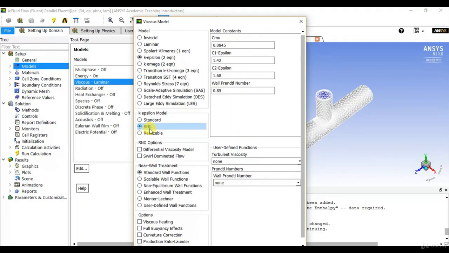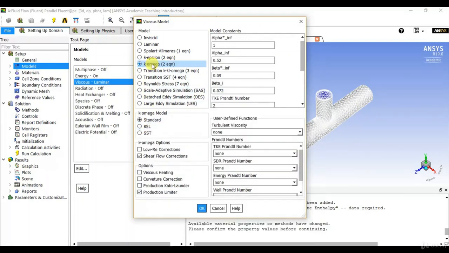K-omega model is used for turbulence too. K-omega model is used to model near-wall interaction more accurately than k-epsilon model. K-omega model may be applied throughout the boundary layer. It is popular for turbomachineries. It performs well for swirling flow and in the near wall region.